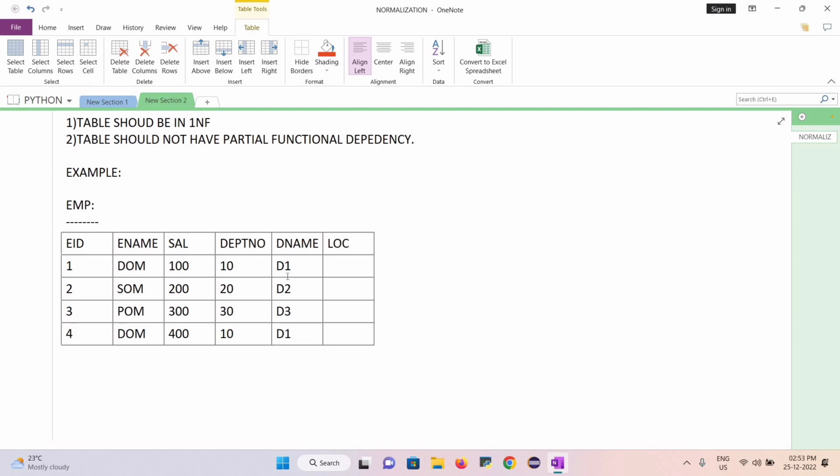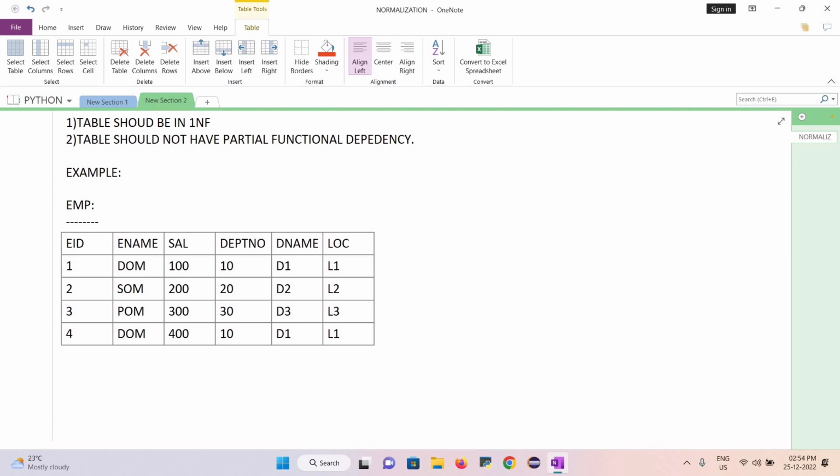Location: L1, L2, L3, and again L1. So this is my employee table. All the information is present here.